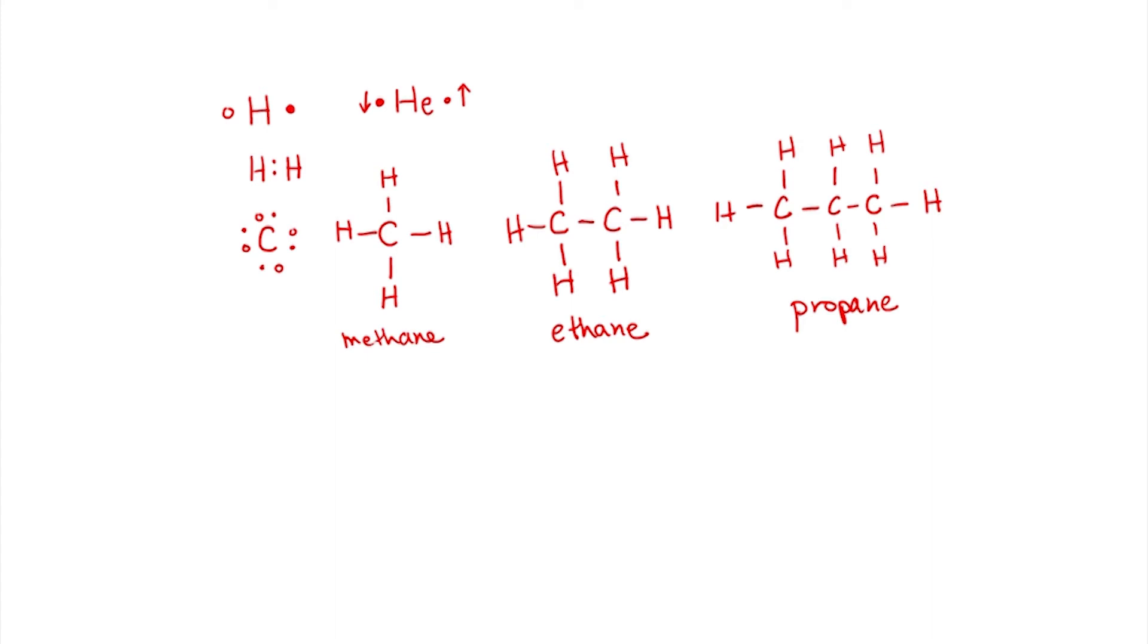But people have thought about this before because carbon has an electronic structure very similar to silicon. And could it be possible on some other planet that silicon life forms could have evolved? Is it possible for silicon to replace all of the carbon that we know in organic chemistry and give the rich complexity of molecules that are needed, for example, to form long chains of amino acids, DNA, and everything else like proteins and enzymes? Nobody really knows, but it's probably difficult.